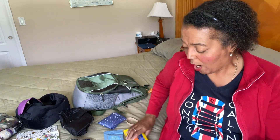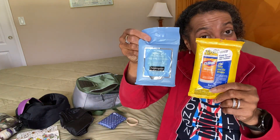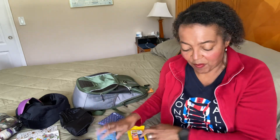Hand sanitizer — always have a little bottle with you, because you can also use it with a tissue to wipe off your tray table if you run out of disinfectant wipes. I also have disinfectant wipes and makeup removers so you can freshen your face before you get off the plane and wipe your tray table. Always have that.